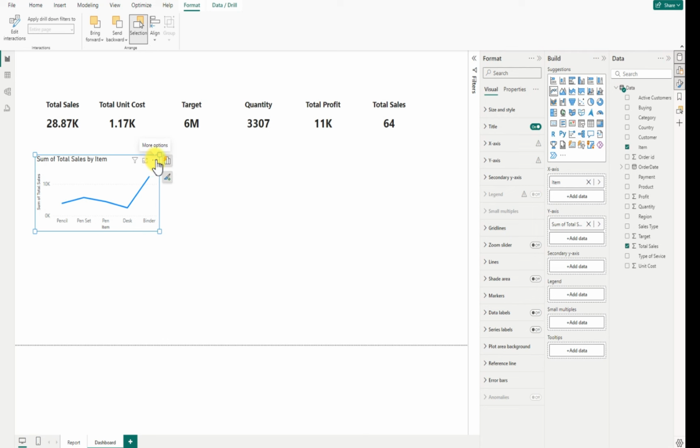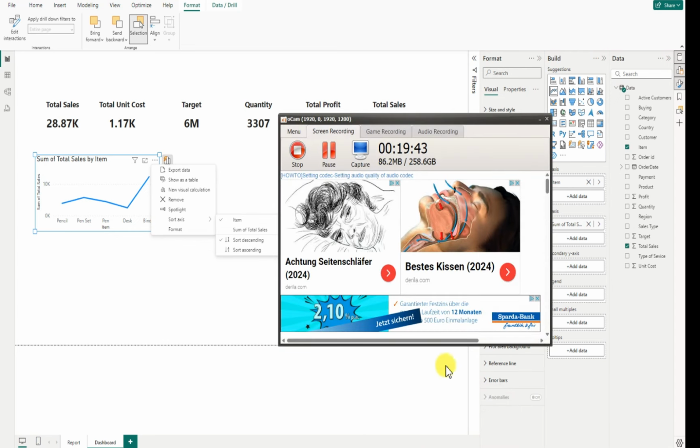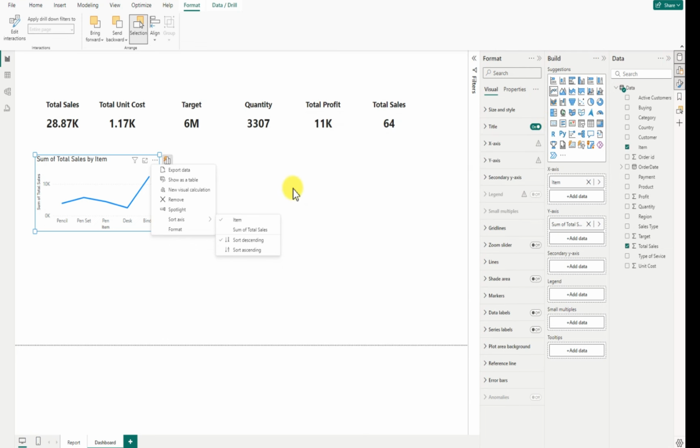For you to actually see how to sort it very well, let's put a data label. I think that will help you. First of all, we go to our format here.